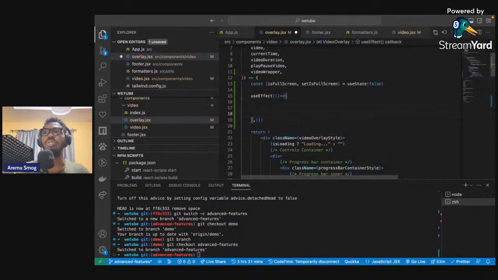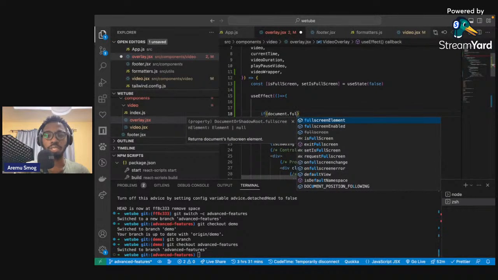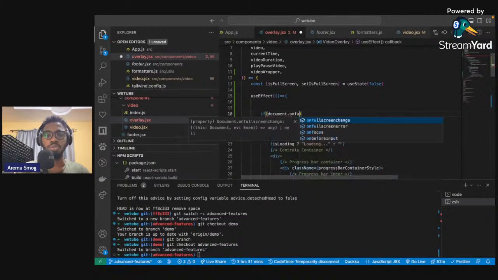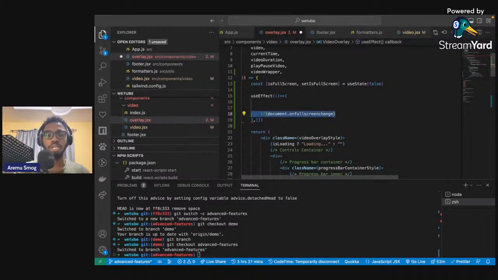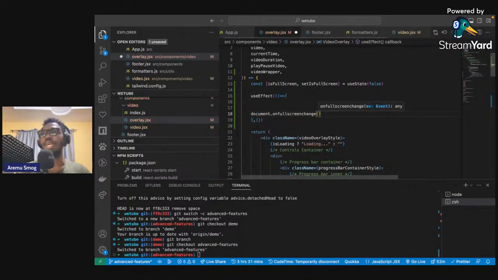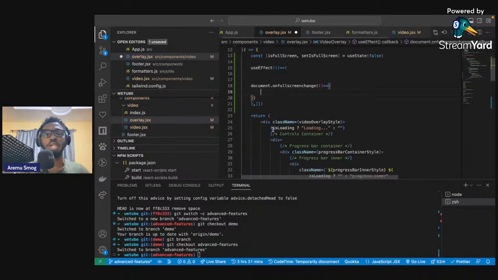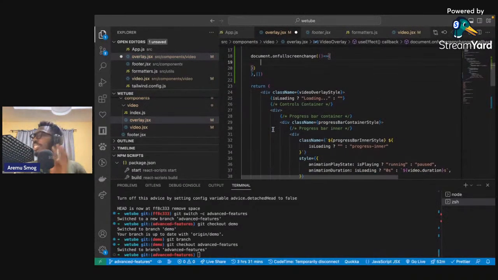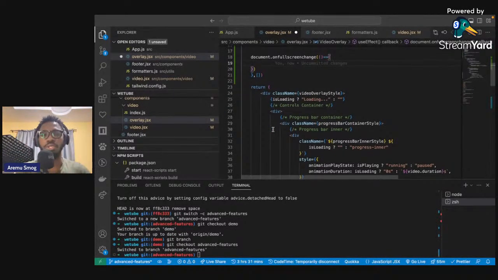And what I'm going to do is check if the document full screen has changed. Document dot onfullscreenchange. Okay, sorry. I'm going to do document dot onfullscreenchange, right? So that's an event listener, right? Then if the full screen changes, I'm going to run a function, right? Now, if you check Mozilla docs for how full screen works, all of those things, these are some of the things that you're going to discover, right?